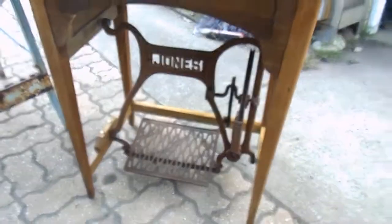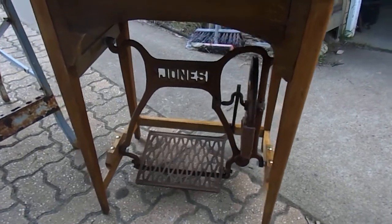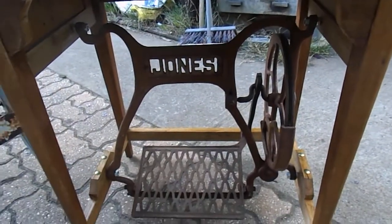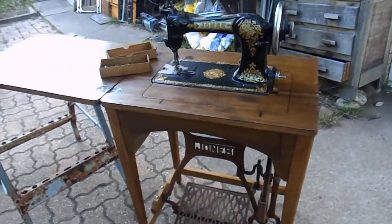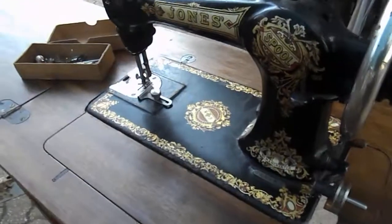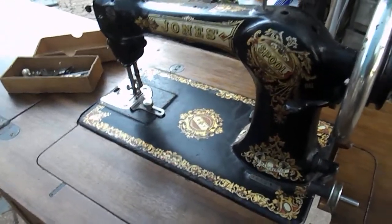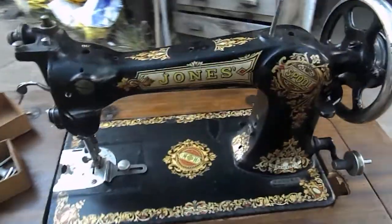Jones treadle base out of a cabinet, so we decided to mount that in it, which actually fitted absolutely beautifully. And then we had a very special machine. So this one here is the Jones Spool. It's absolutely beautiful.